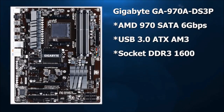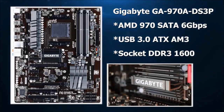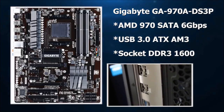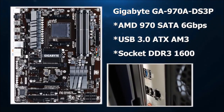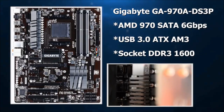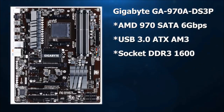This is a pretty mediocre motherboard, I would say. It's nothing too fancy, but it looks pretty good and it has pretty much everything you need. On the back, we have 6 USB ports with your audio control and the Ethernet, and you also have those old mouse and keyboard connections if you would ever need to use those. Overall, it's a pretty standard and pretty good motherboard.